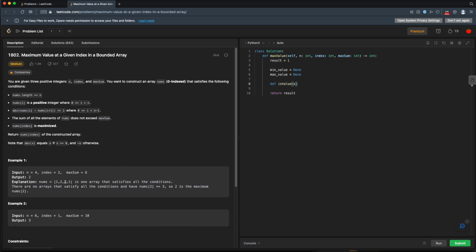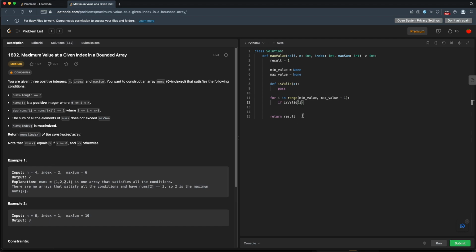Take some value x, and for now we'll just pass. And then we just have to go for every element, so we can just say for I in range from the min value to the max value plus 1, because we want it to be included. We'll just call, let's see, if not is valid, and we'll pass in this I. Then we'll just continue. It's only when it's not valid, then we can return I minus 1. How about that?